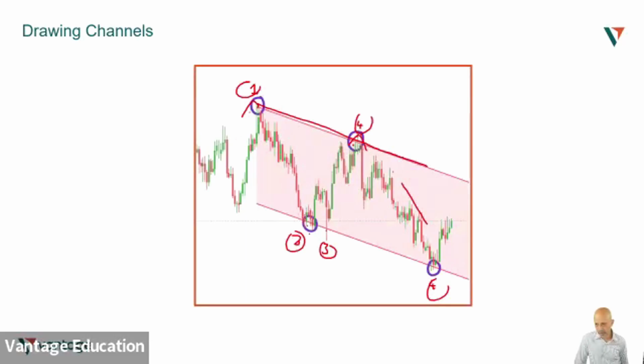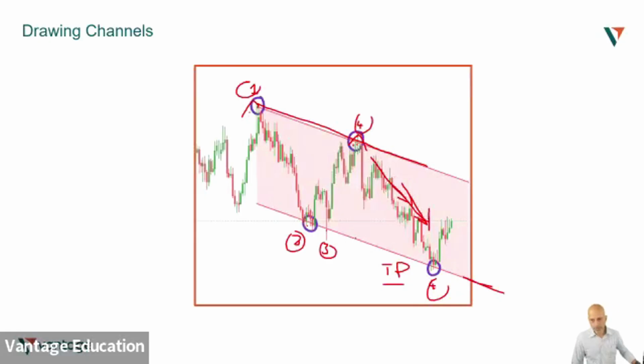So as price is heading lower and falling towards the lower trend line of the downward channel, this lower trend line itself can be used in the identification of a potential take profit target for the short trade. Remember, this is a downward channel or a bearish channel. As price makes the bearish reversal at point number 4, we are expecting price to fall lower and fall as close as possible to the lower trend line of the downward channel. And this lower trend line can be used in the identification of a suitable take profit target for the short trade that we have in progress.